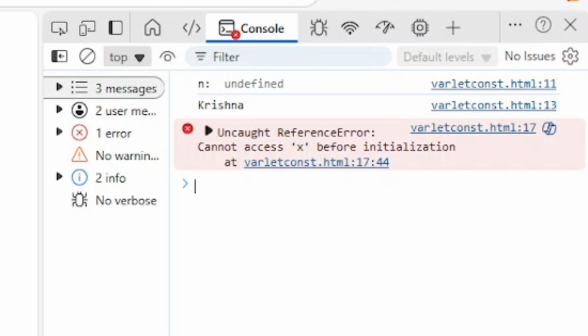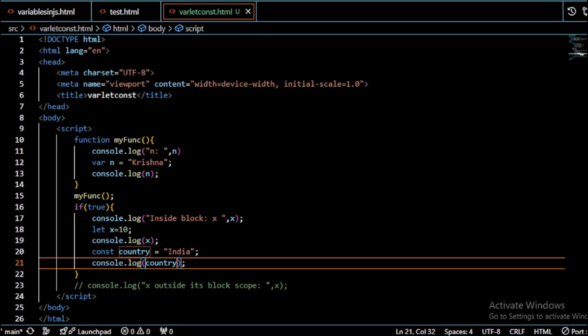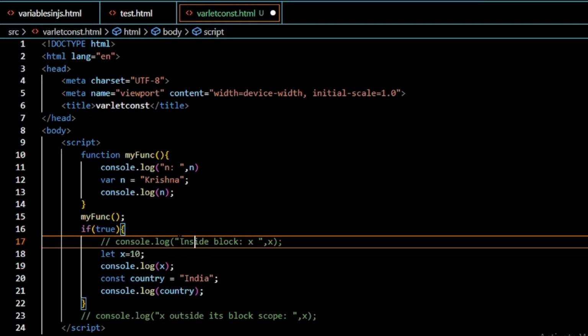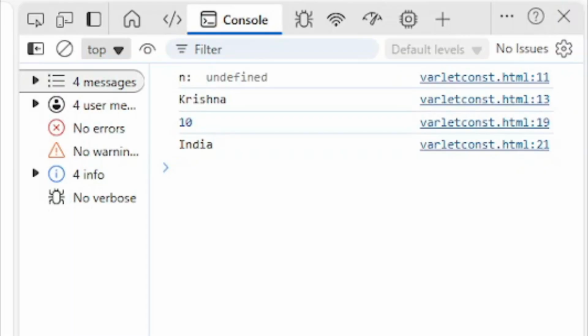See, in the first video we have mentioned that JavaScript is single-threaded, right? It's single-threaded and it gets interpreted line by line. So if any error comes in any of the lines, the remaining execution comes to a halt. So the uncaught reference error is actually blocking the entire thing. So what we are going to do, for the time being, I'll comment this out to allow a smooth execution. Okay, see, India is displayed.